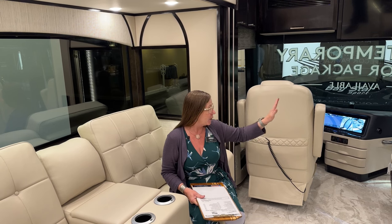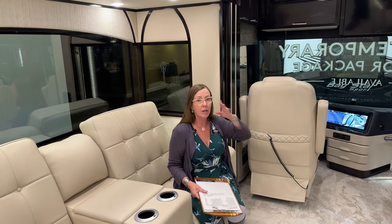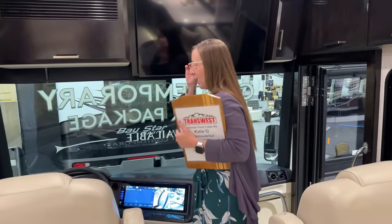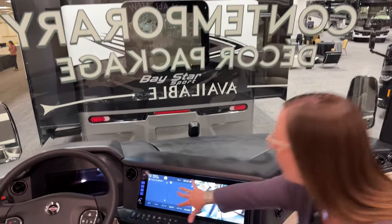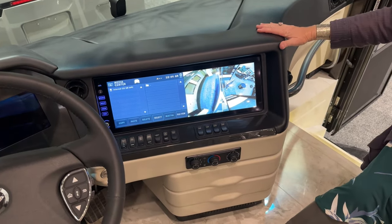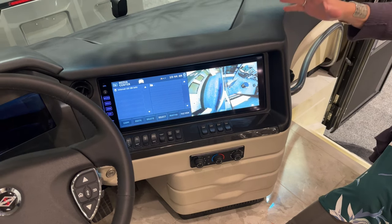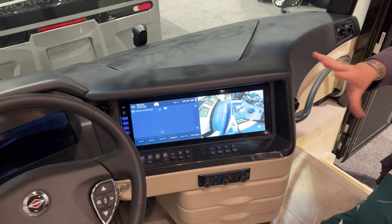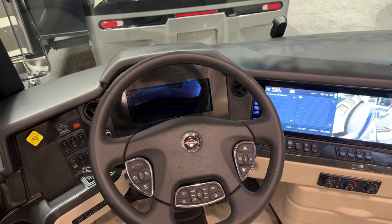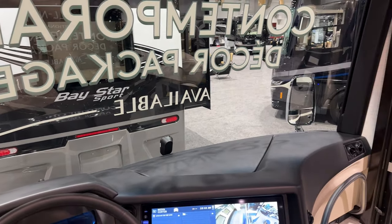You have optional massage seats on this coach — you'll see the little remotes. Again, all-leather furniture is new for 2025, which a lot of people have been looking for. Another modification for this year is a single glass panel — you still have your two monitors but they've given you a single glass panel for a more seamless interface. The dash is now very driver-centric — a very nice ergonomic cockpit giving great controls for the driver, and for the passenger this huge window provides a great viewing space. A really nice finish they've done this year on the Essex.